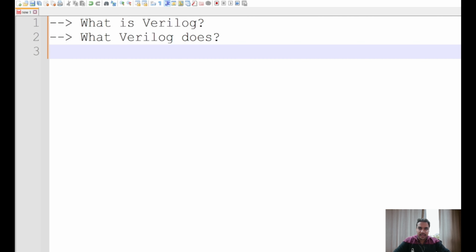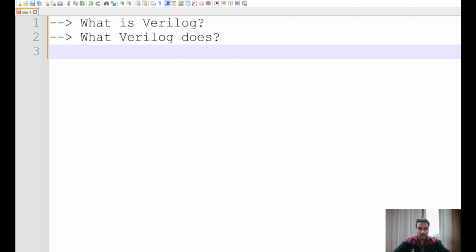So what is Verilog? Most of you must be well versed with the full form of Verilog HDL, right? It is Verilog Hardware Descriptive Language. As the name suggests, it basically synthesizes hardware based on the Verilog code you have written.